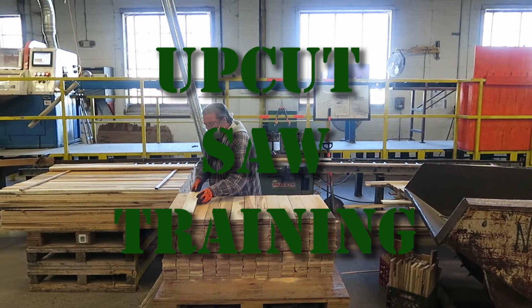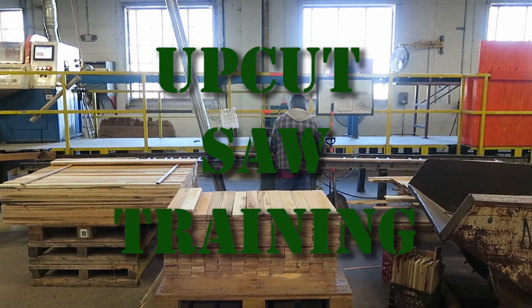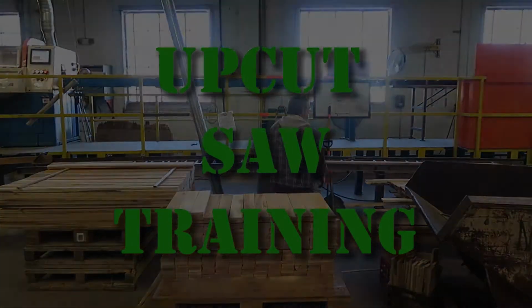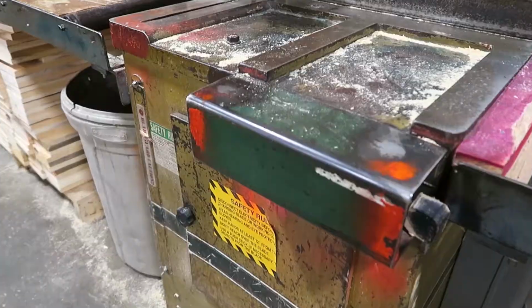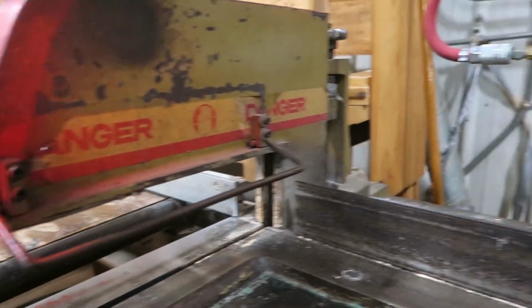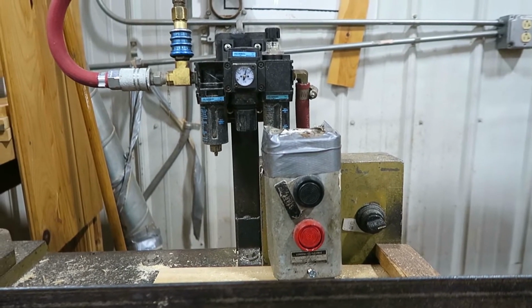Upcut saw training at McIntosh Box and Pallet. The upcut is used for cutting longer boards of wood into shorter ones that will eventually be used to build pallets or crates for customers. This saw has a blade that rises through the material from below. It is powered by both hydraulics and electricity.